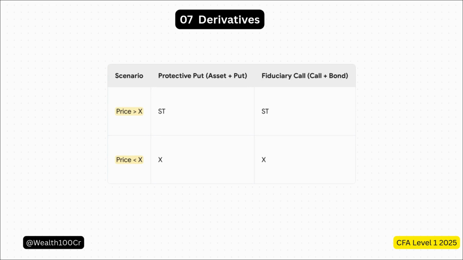Now, what if the price goes down? In basket 1, your insurance pays you back a guaranteed amount. You are safe. In basket 2, you simply don't buy the ticket and you have your safe money from the FD. Again, a guaranteed amount. Do you see? No matter what happens, up or down, the final value of both baskets is exactly the same.